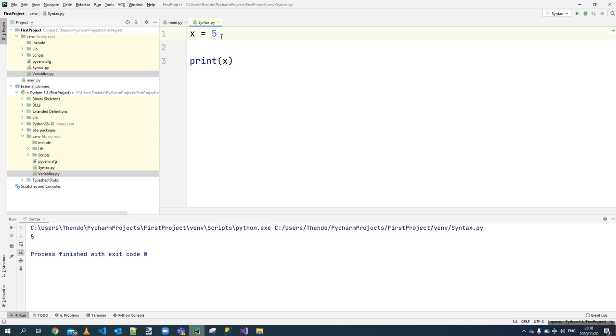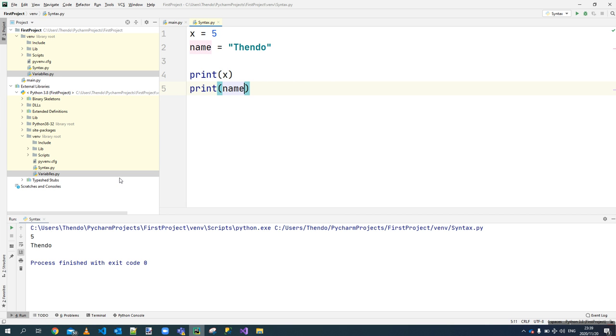And I can do this for different values as well. So I can go there and say the name. So I'm just coming up with another variable as well. Say name is equal to, then I change here, and then I say the name is equal to Tendo, right? And then now you will see if I go again and say within my print statement, I also want to include the name, right? Python will immediately pinpoint the variable I'm talking about. So x and name become the variables. So if I quickly just press run here now, because it's already set up, you will see on the result it's going to show me 5 and the name Tendo, right?